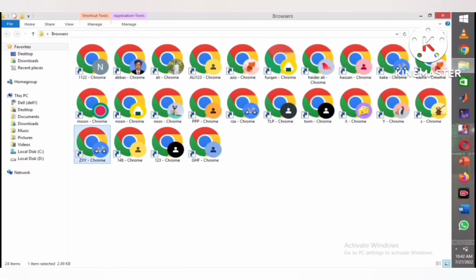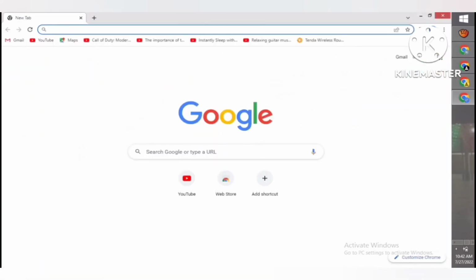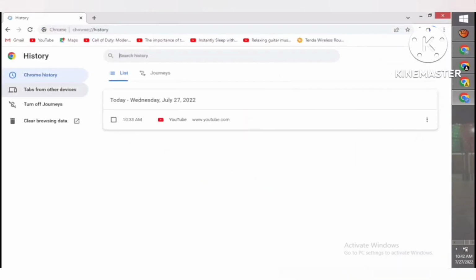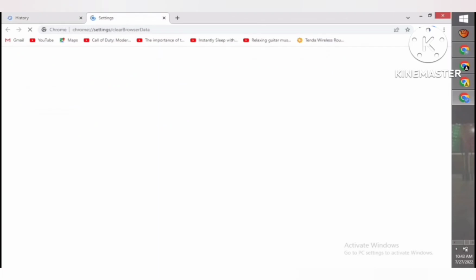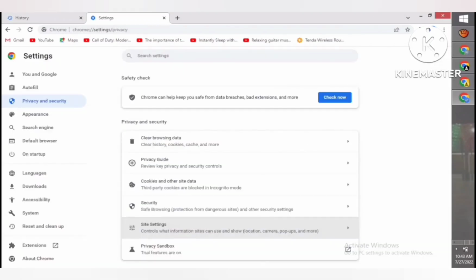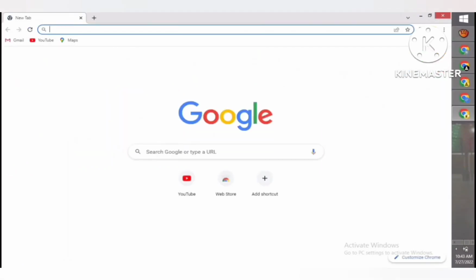Next, for example, I am going to open this browser. Here you maximize the window. First of all, what you will do each and every time is click on these 3 dots. Next you click on the history option. Next click on history, and here clear browsing data. Here you click on the all time option and you clear all the data. This is clearing history from one browser, and in the same way I am going to clear history from another browser as well. For example, this is another browser.